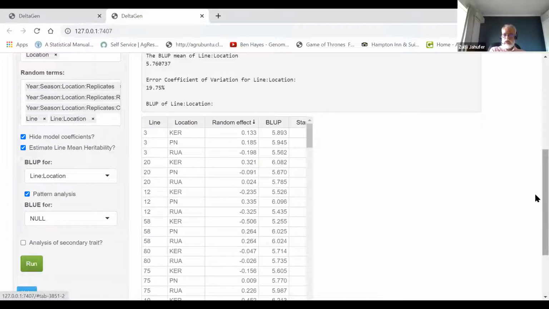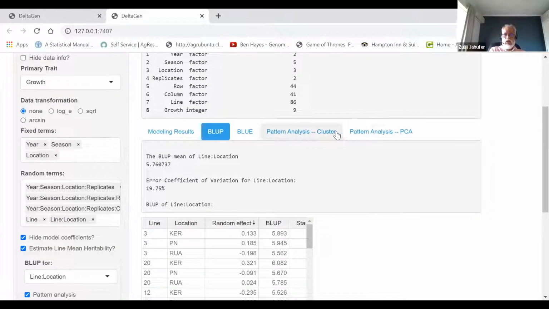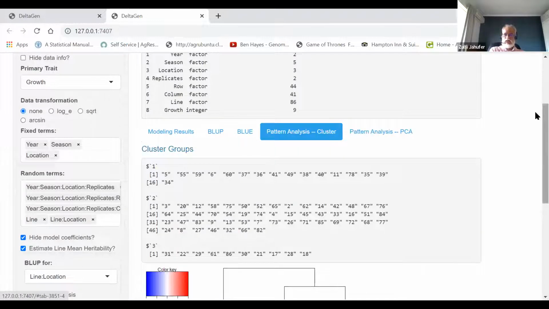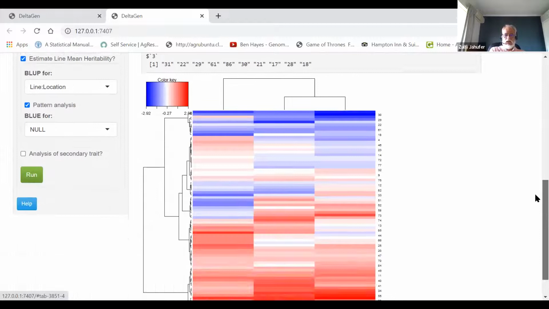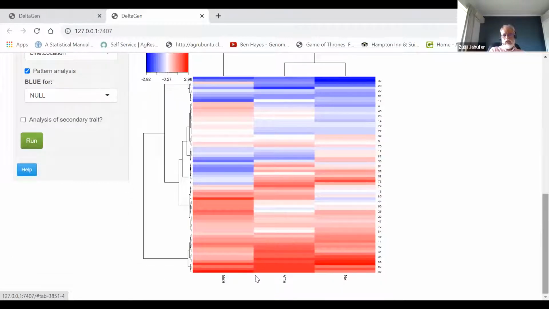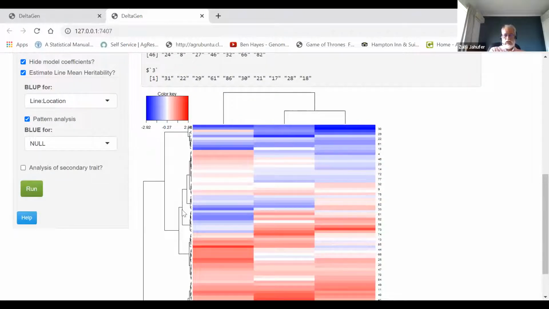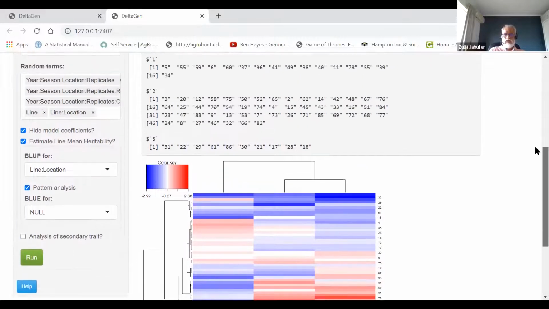Then you go up here and click on pattern analysis cluster. It has already clustered the data and given you a dendrogram showing the relationship among those three locations, which is useful information to consider.